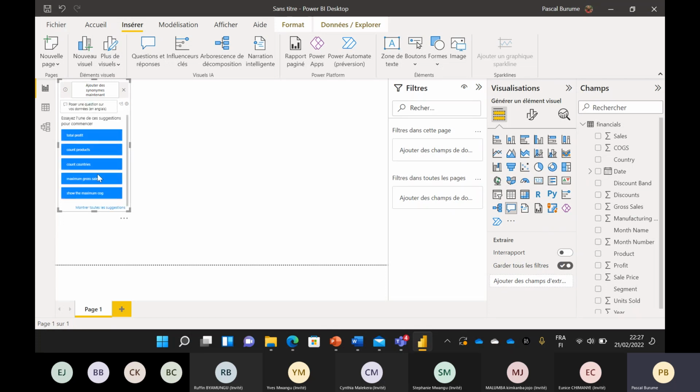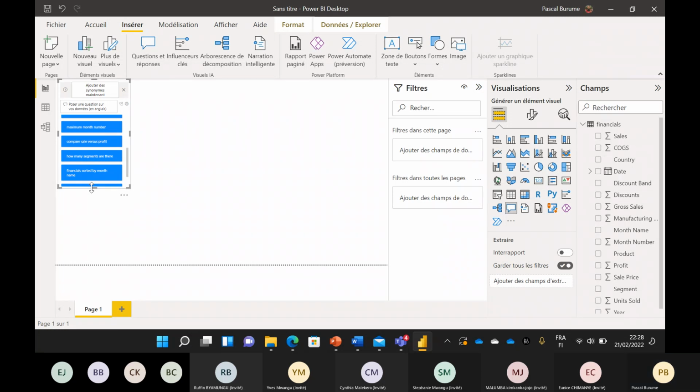I want to know, for example, the maximum gross sales. It's 1.12221 million. So we have different questions here. Or if you want to see more, you can scroll down and you will see other questions. So this is just the first step, or maybe you don't know what to do, or which things you want to see quickly. It's just a question and answer.